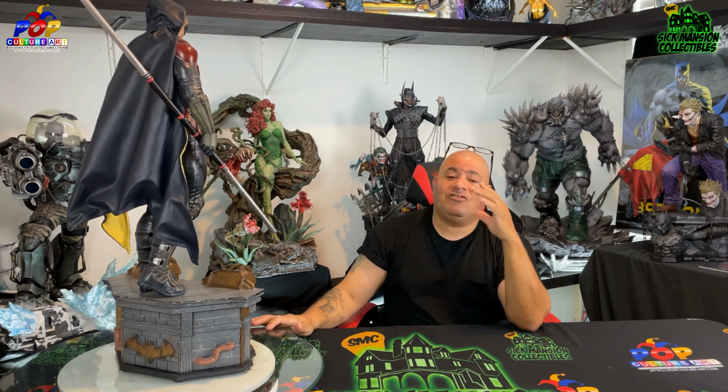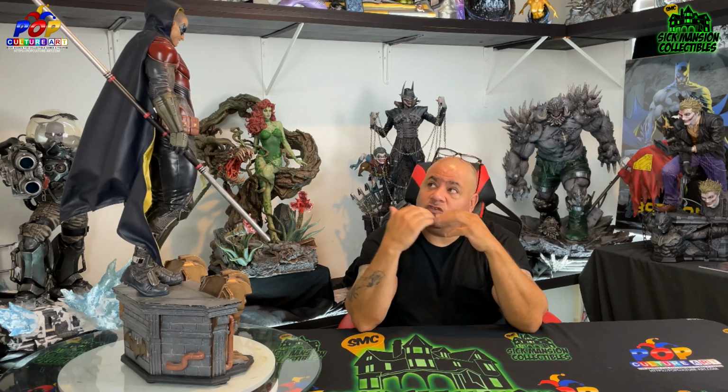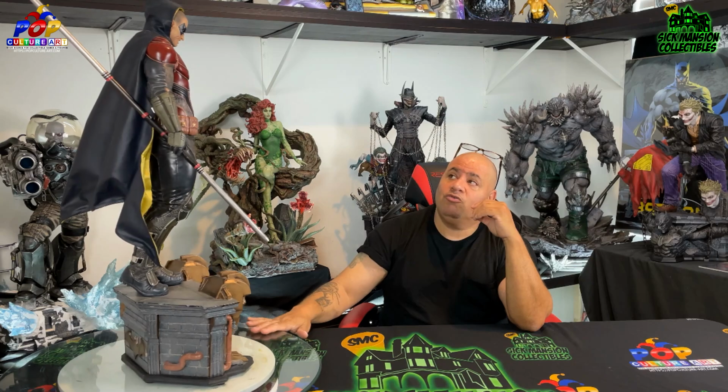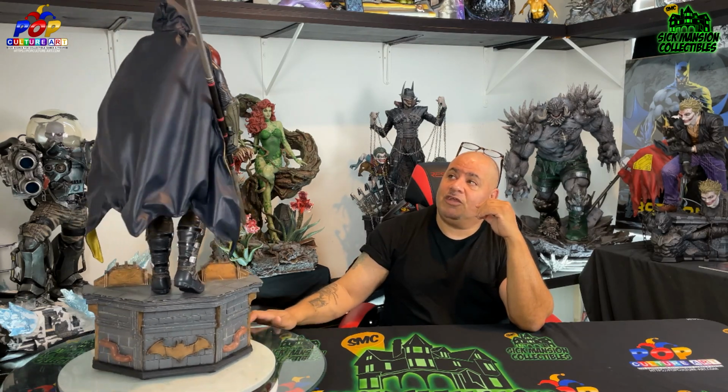So the head sculpt that I have him with right now is the head sculpt that I'm going to be posing him with. I like to pose my statues to the most of their damage, to the most of their anger look and things like that. I just don't like the serious faces and I just like the anger faces and the scream faces and everything like that. So this is the one I'm definitely going to pose them in. I love this head sculpt. I love all three head sculpts. They did a phenomenal job with the head sculpts, but this one here is the one that I'm going to pose them with. Let's go ahead and take a look at this head sculpt.